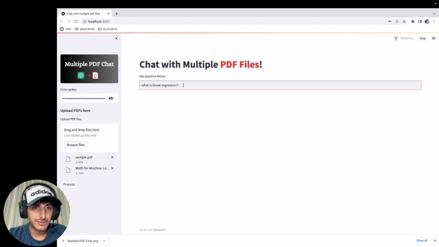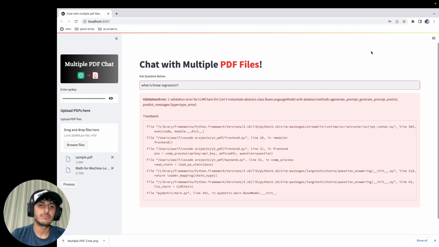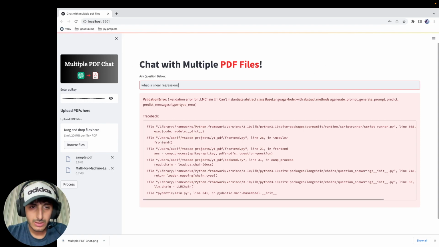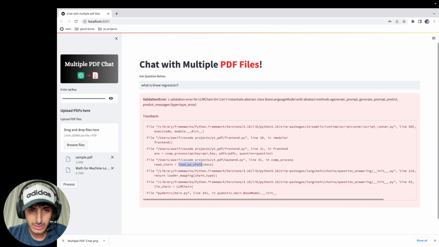It should be able to find the information from within this PDF file, math for machine learning. Right, it's taking some time to load because all right, we have an error. Let's see.